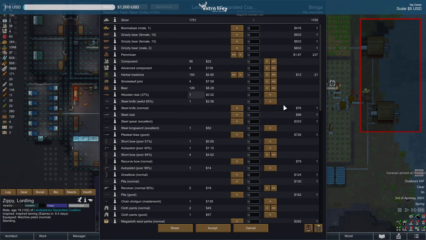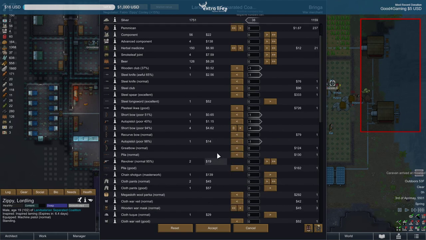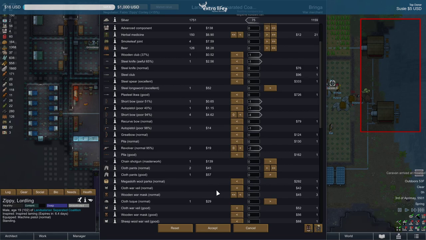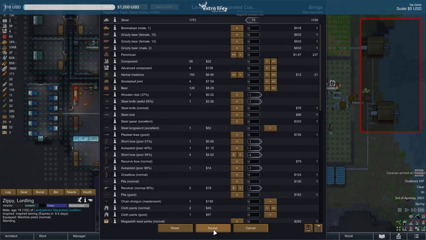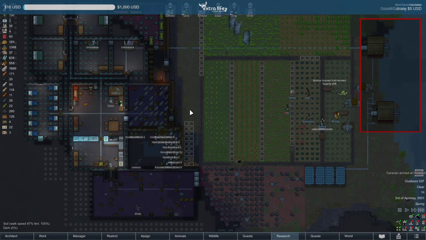Sell some booze, maybe. Let's sell these here. We have an excellent longsword. Sell a short bow. Sell that auto pistol. Sell that. Chain shotgun, we're not selling that. We're good. We're just gonna do that. He wants to go to sleep. Fine.